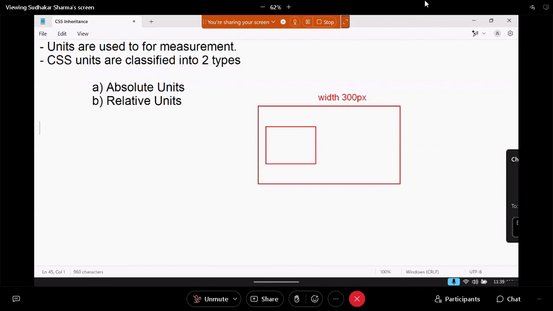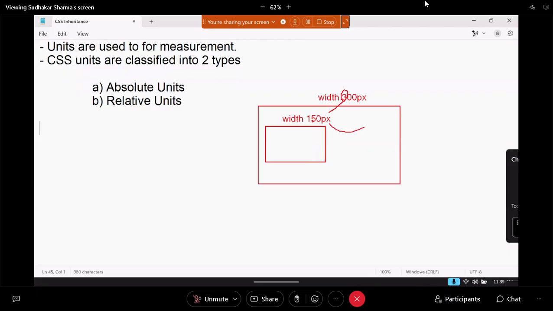This is the child, and I want half of the parent, so I give the child width as 150 pixels. This 150 pixels is an absolute unit, which means it is not relative to the parent. If I later change the parent to 400, will the child change to 200? No, it will be 150 only.